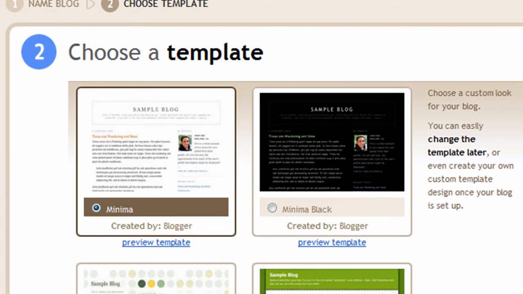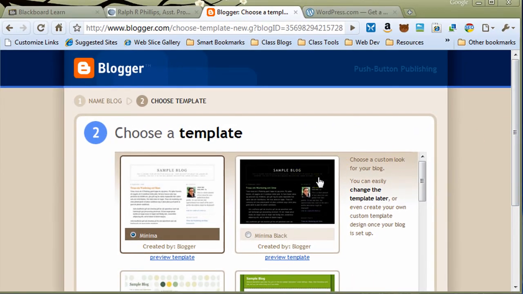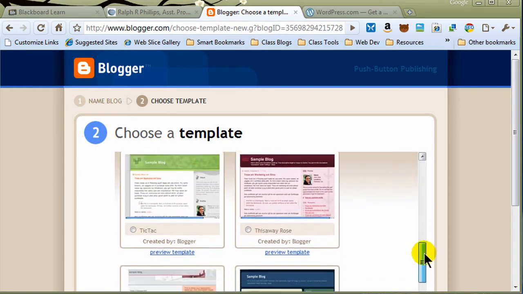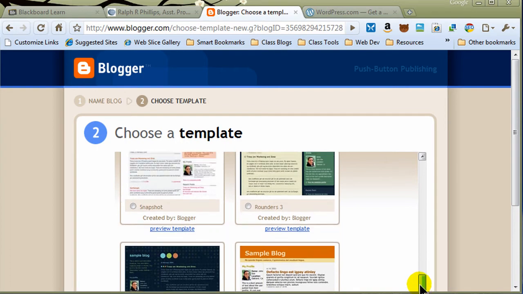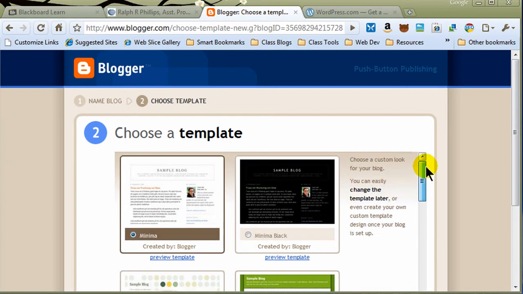And now I get to choose a template. You do get some control over this beyond what they provide you here, and I'll check that out probably in a second video related to this one on changing the templates within Blogger and within WordPress. But they give us some generic defaults, not a big selection. In fact, these selections have been here for a number of years now.